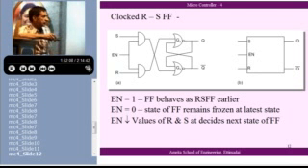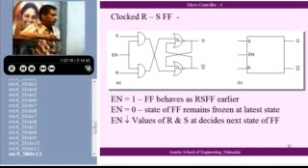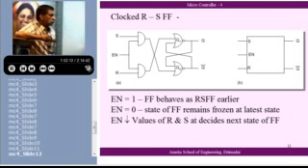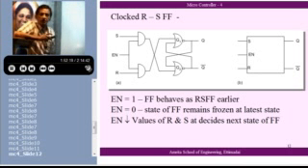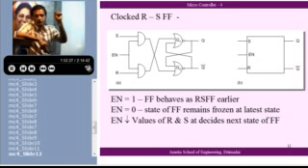Enable is 1 means the flip-flop behaves as an RS flip-flop, what we discussed earlier. If it is 0, it is frozen. The moment you take enable high, you do with R and S whatever you want. You take enable low, the flip-flop has captured the last state of R and S. The flip-flop has captured, it is retained. It is alright?